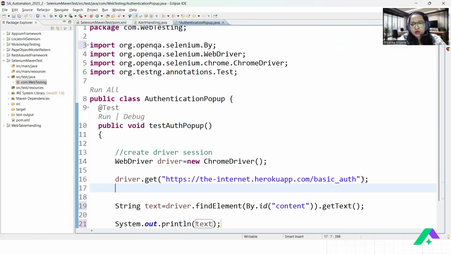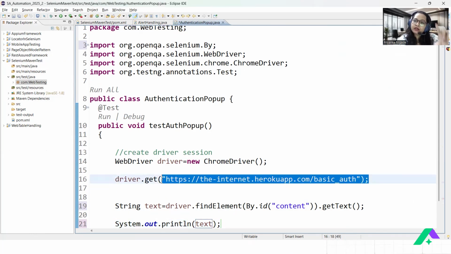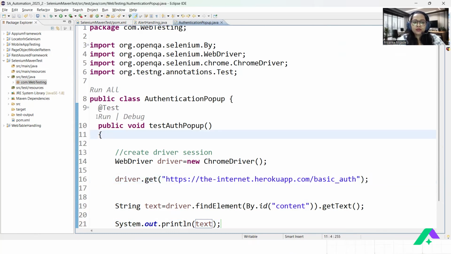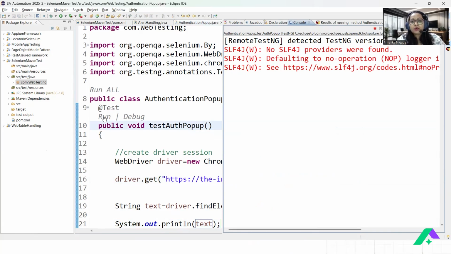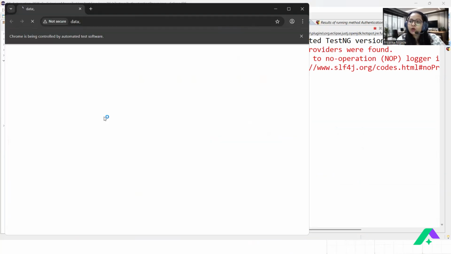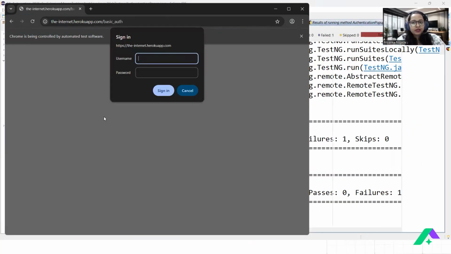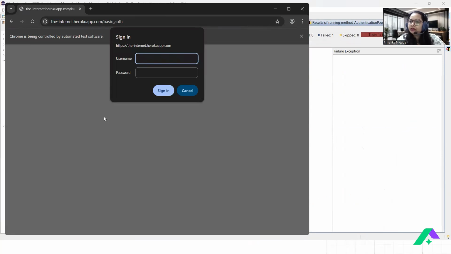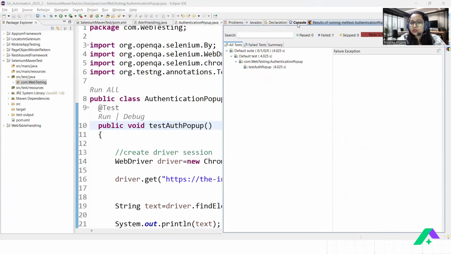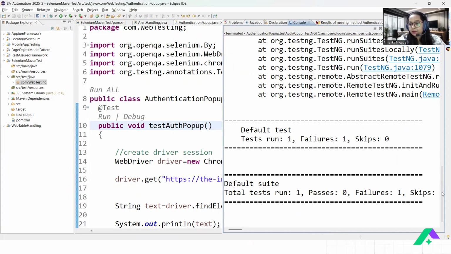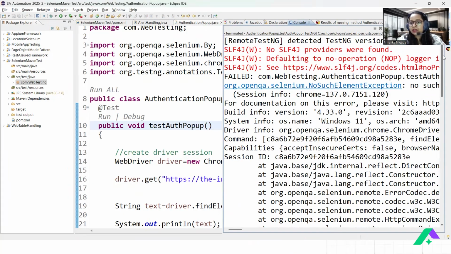Why? Because we are not handling the basic authentication pop-up. Correct? Have a look. Save the code and run it again. Understand every time with the problem statement. What is the problem? If I don't handle that step, I will not be able to proceed, no? And if you can see here in the output, my test code fails.